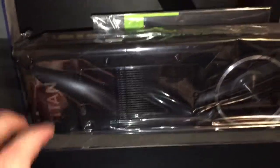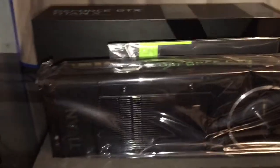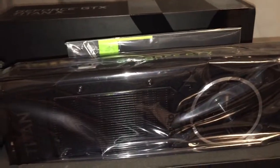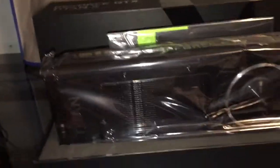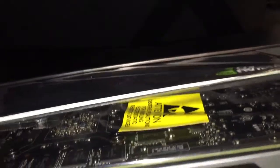My build is now done once I install this, so I'll have a video up hopefully tomorrow Friday or this weekend of my full build with this in there. Same drivers and stuff come with it, plus a really cool limited edition badge. It has the black shroud on it, the GeForce logo lights up, and 12 gigs of VRAM.